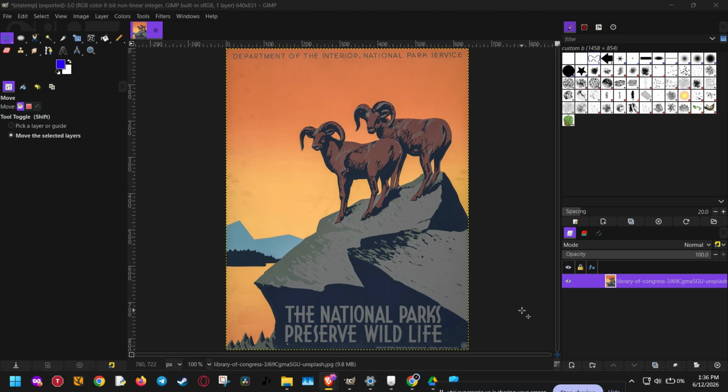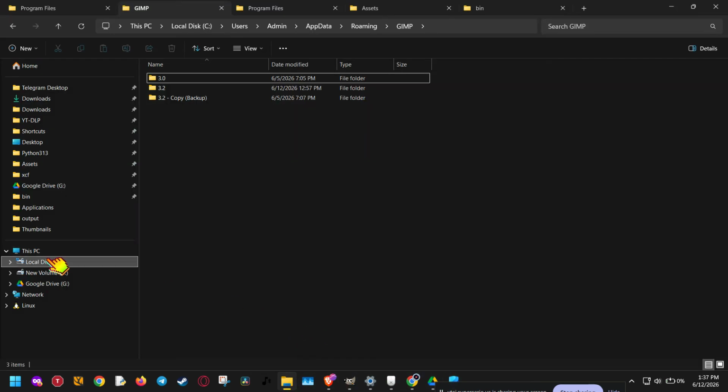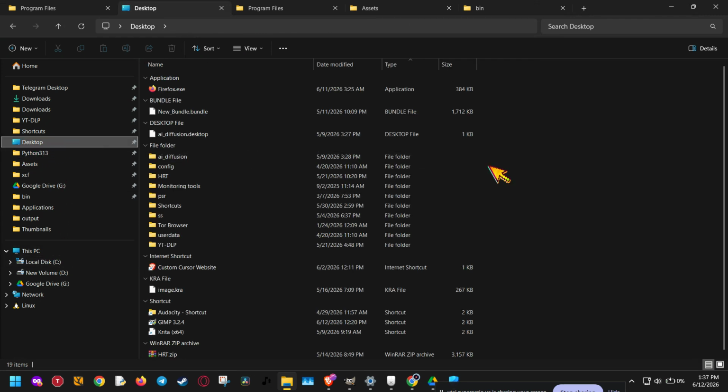For example, copy the file to your desktop or directly to Temp if you have that folder available, and then try opening it again from there. If it works from a simpler path, then the problem is likely the folder name or path length, not Gimp itself. Another thing to test is whether the file is on an external drive, USB stick, or network location. Sometimes Gimp has trouble opening files directly from removable drives or shared network folders because of drive permissions or connection rules. So copy the file from the USB drive or network folder to your desktop first, then open it from there. If that works, you've confirmed the issue is with the drive or location, not the image file.